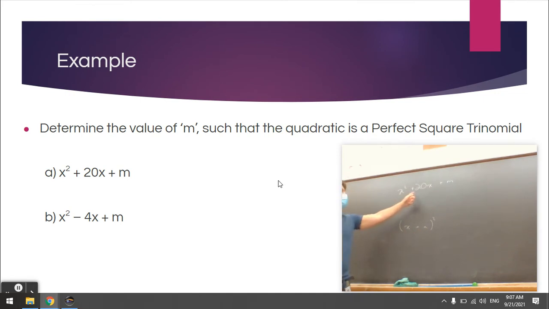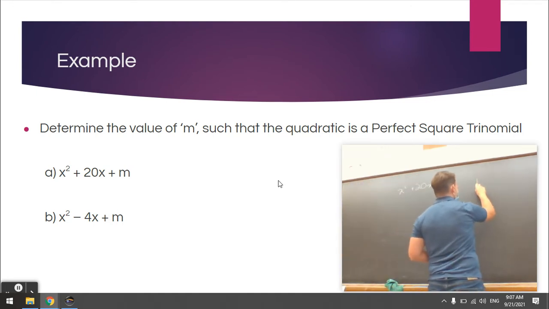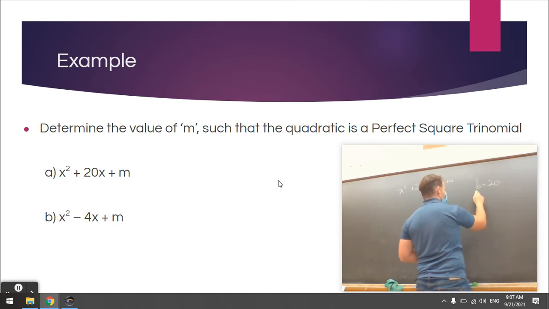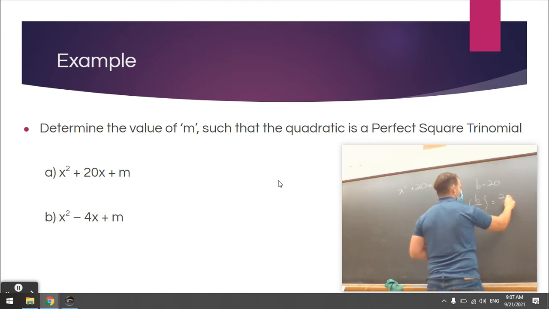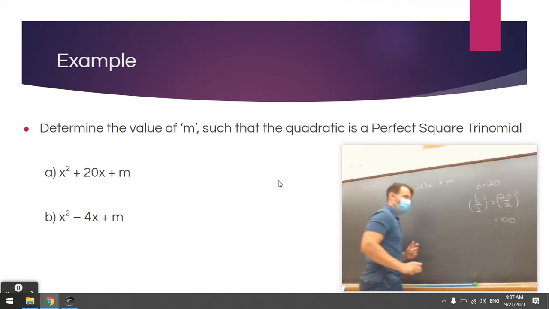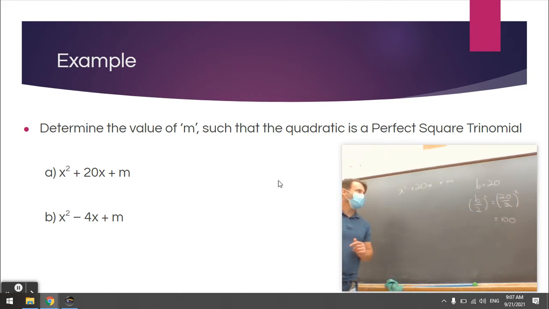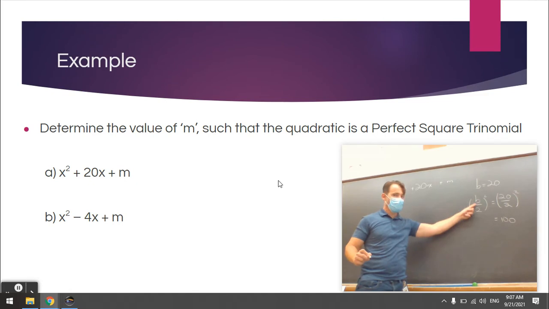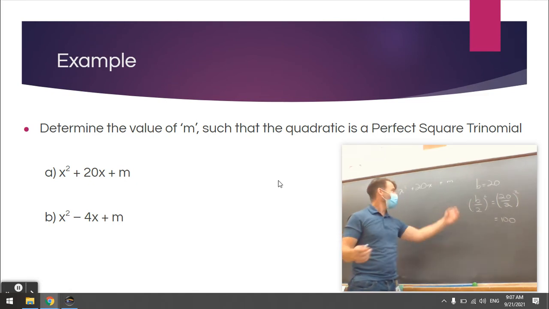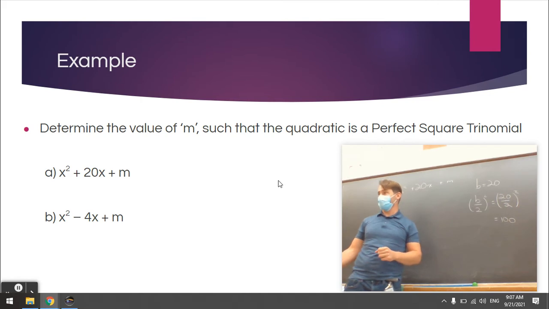All right? Now, up here, what I'm going to do is take half of this number and square it. So here I just notice my b, and I do a little bit of work on the side. My b is equal to 20. And so then I put b over 2 and square it, and that gives me 20 over 2, that's half of 20, and I square that, which is equal to 100. So I just do this little bit of work on the side. And that's an investigation that I'm doing to determine a value I can put here to create a perfect square trinomial.